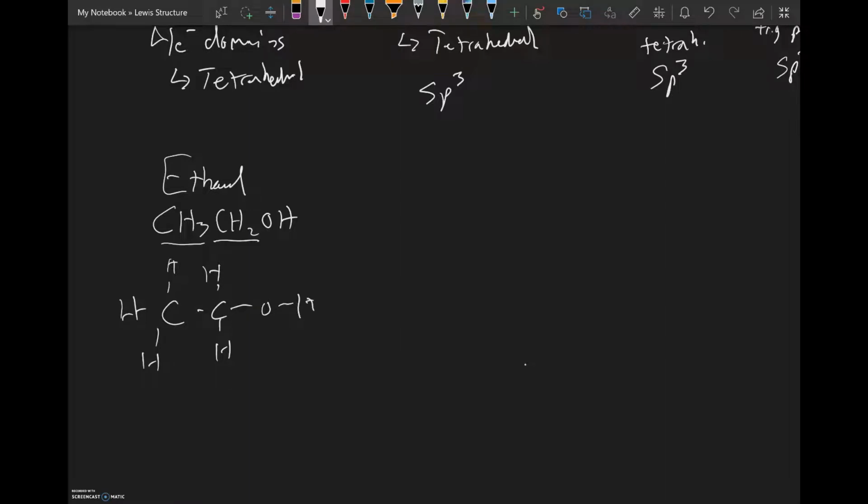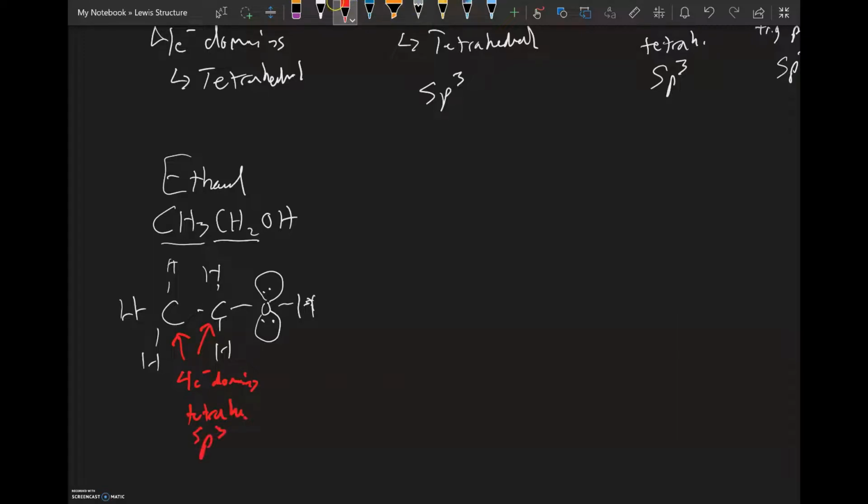And keep in mind that you still have to follow the octet rule. Don't forget to count the valence electrons. So the carbon has 4 around it, and then each carbon's 4, and then the oxygen has a total of 6 that you see here. So now the first carbon, the second carbon, they are the same as far as the number of domains in the molecular geometry and the hybridization. So there are 4 electron domains. We've seen this. This is tetrahedral, and then it's sp3.